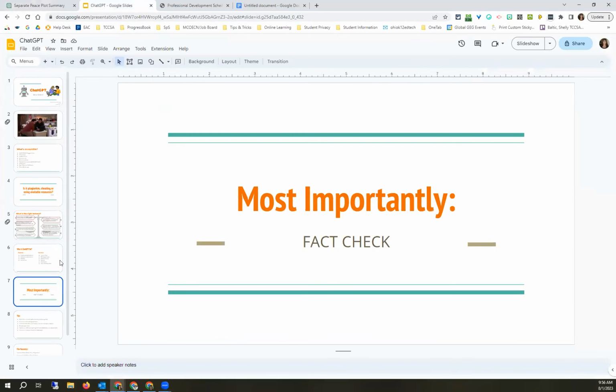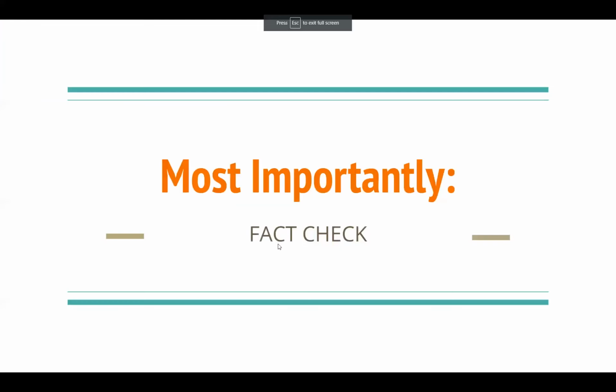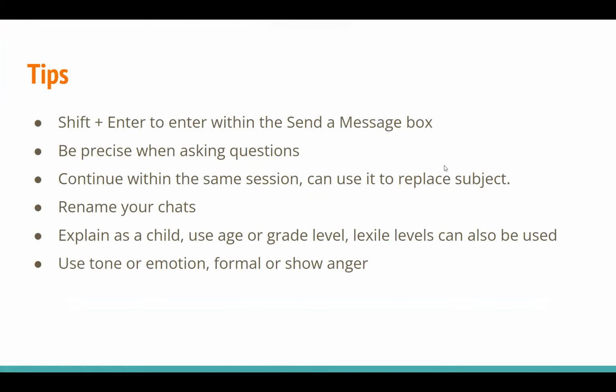So back in my Google Slides, a few tips that I want to show you. I talked about the shift enter. This allows you to drop down a line when you are in your send a message box. So you can just put a space if you are putting the question with an essay if you want feedback. But if you want it a little clearer, so there's that gap in between the question you state and the essay you want it to provide feedback for, use that shift enter key.